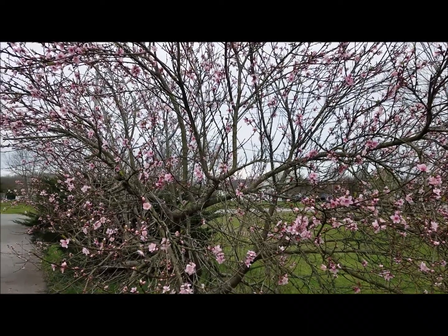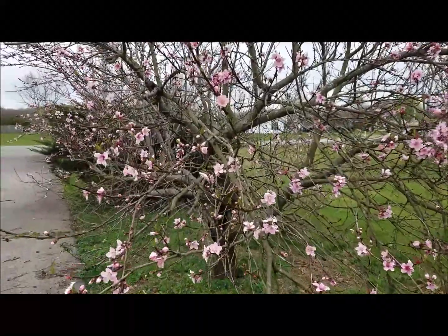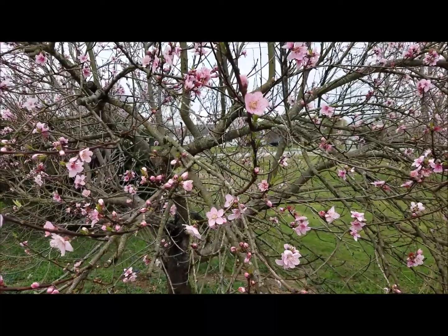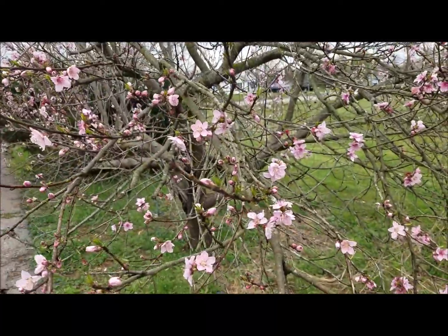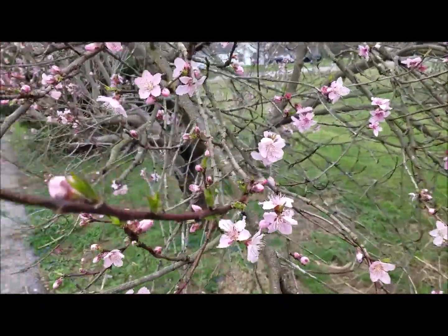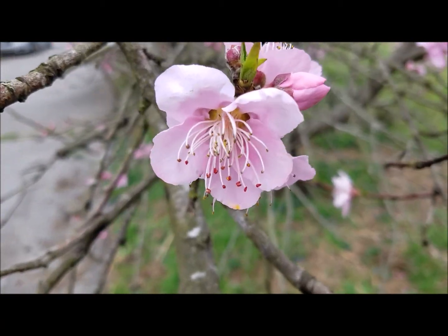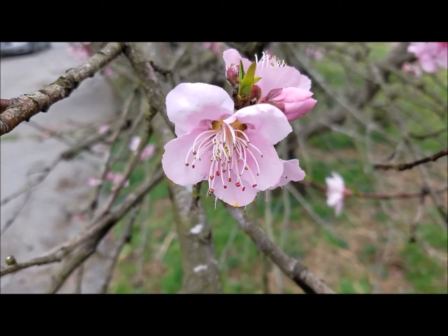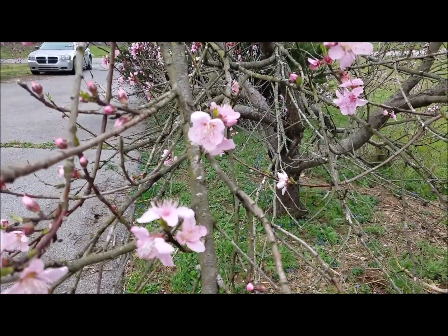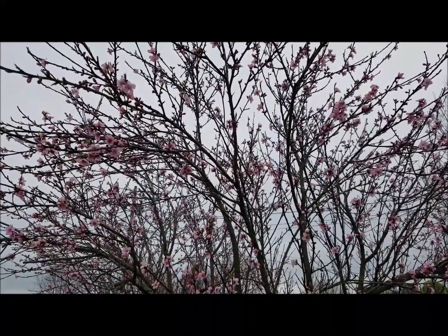Well, here's what my peach tree looks like in March, and all these beautiful flowers here potentially will have peaches on them, unless we get a cold snap and it kills the flowers. And that's happened before, where they started to bud and flower really early, and the cold came in and killed the buds, and no peaches. But I thought I'd just throw that in with the video about the Bike Master heated grip wraps.